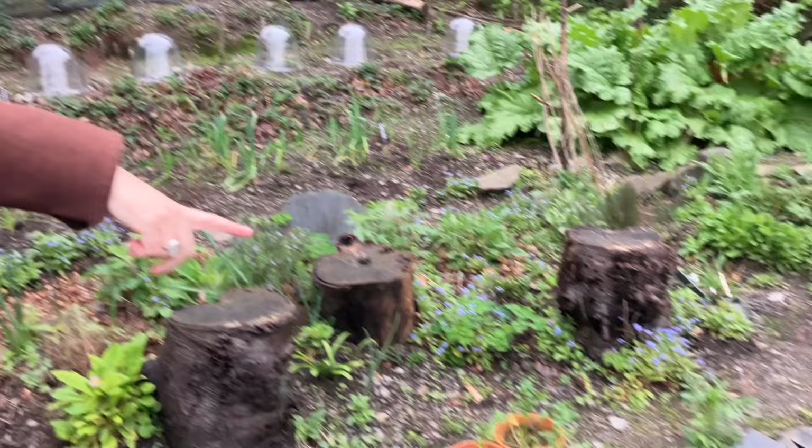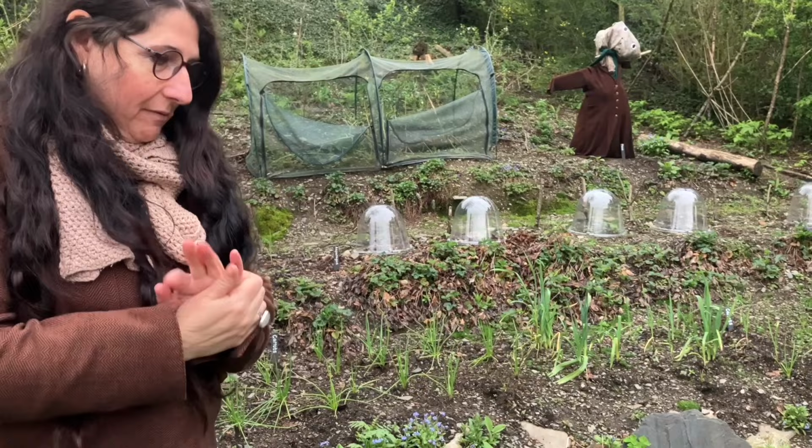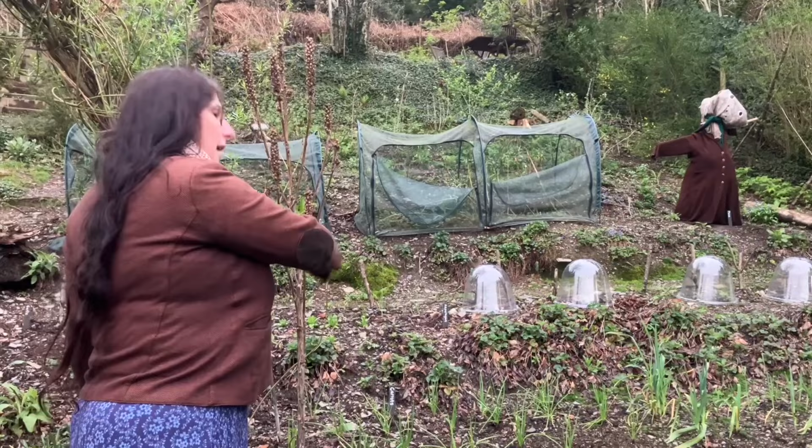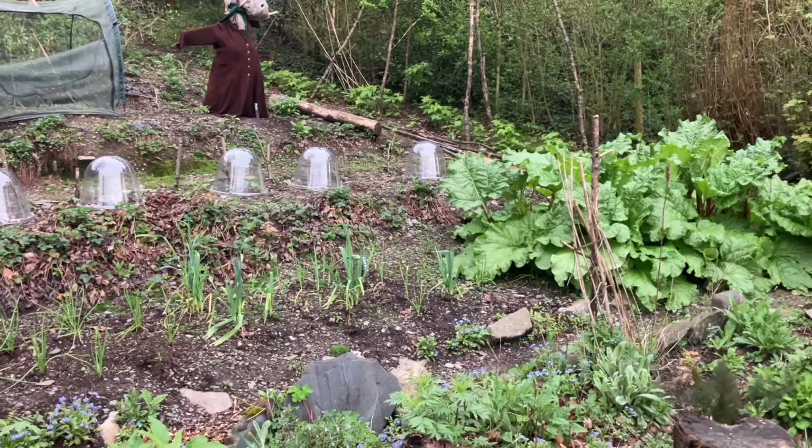Because of my health, I haven't been gardening quite as much as I normally would. I'd normally be going like a crazy thing, but I haven't managed to do quite so much. But yeah, that's a lovely little space, isn't it, the fire pit. So here we've now got shallots and leeks this year. And there's always the rhubarb. The rhubarb is just humongous this year. Yeah, I'm not sure if it's all the rain.